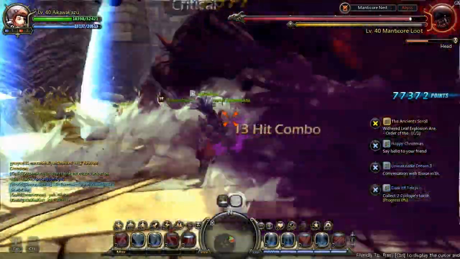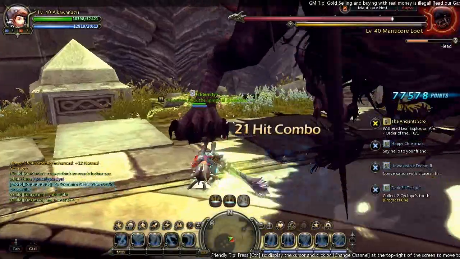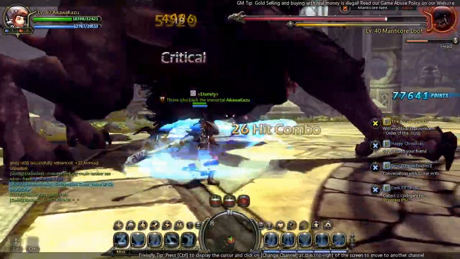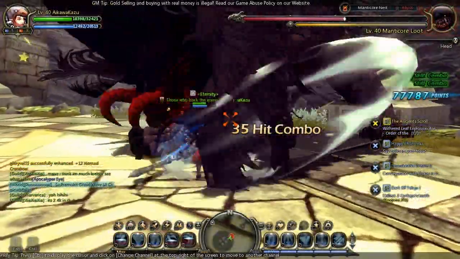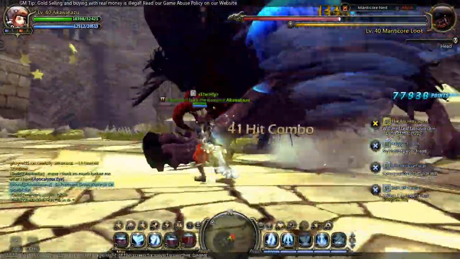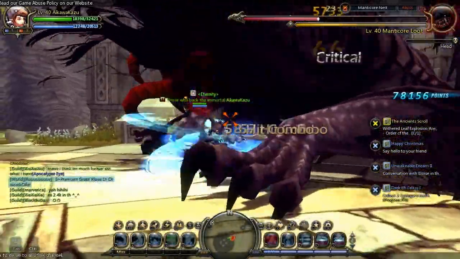Still dodging front claw slashes here, as you can see, and the lower HP bars he gets, the more he will cast his Gravity Ascension skill. So right now I managed to break his super armor again, so breaking super armor of his head is pretty much the strategy to defeating this boss. So you want to be at the front of his head most of the time.